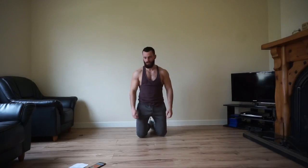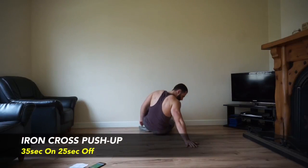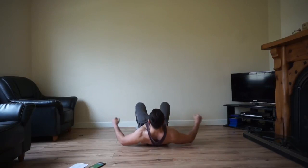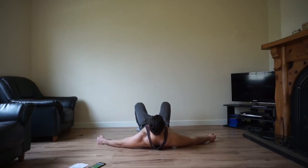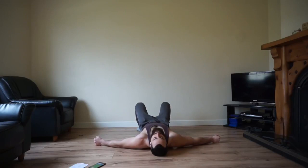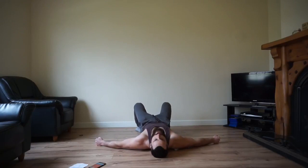Very good. The next one is your iron cross. So your reverse push-up. Taking the elbows back, lifting up the upper back off the ground. You can extend your arms out if you want. Perform the same movement to make it more difficult. So here we go. Working for 35 seconds. We're going in 5 seconds. Get ready. Good work, team. Keep it going. Remember to take those elbows into the ground also.